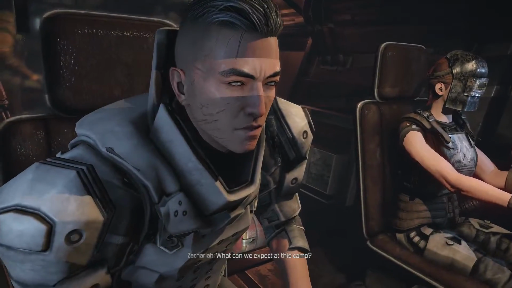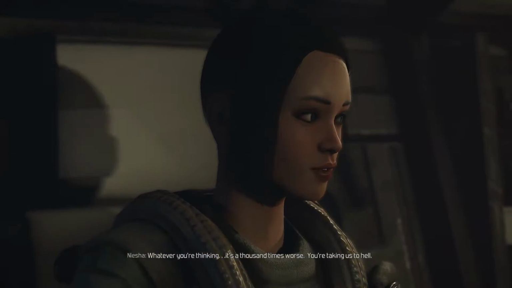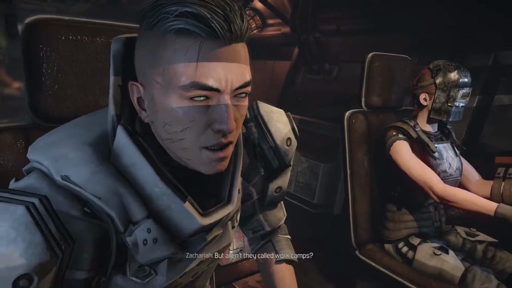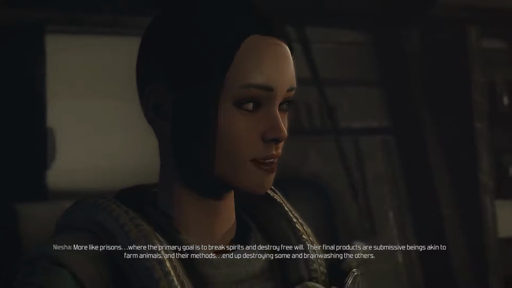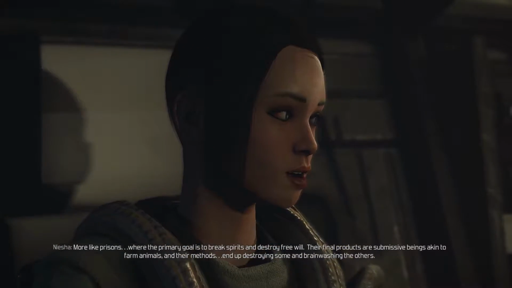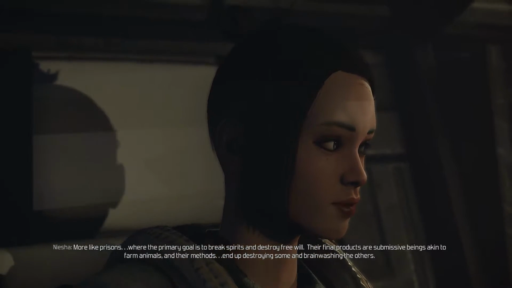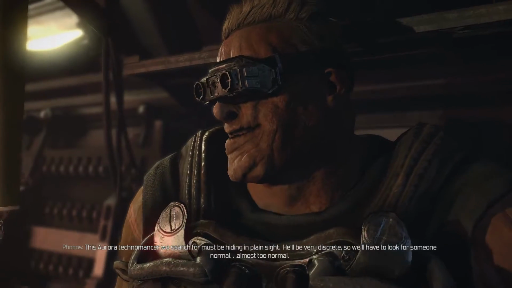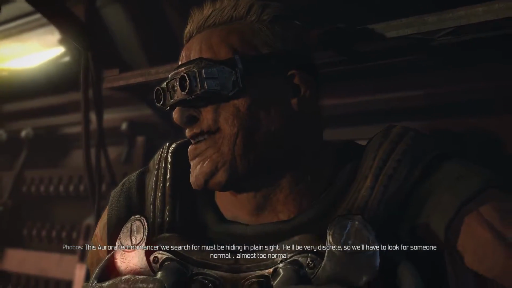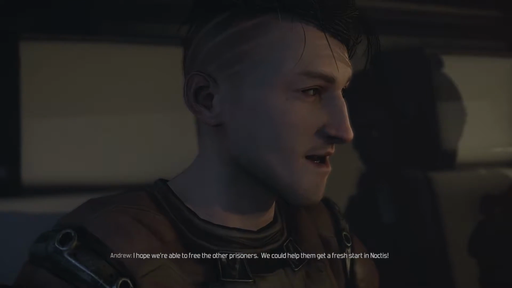What can we expect at this camp? Judging from Nisha's face, whatever you're thinking, it's 1,000 times worse. You're taking us to hell. But aren't they called work camps? More like prisons, where the primary goal is to break spirits and destroy free will. Their final products are submissive beings akin to farm animals, and their methods end up destroying some and brainwashing the others. This Aurora Technomancer we search for must be hiding in plain sight. He'll be very discreet, so we'll have to look for someone normal. Almost too normal. I hope we're able to free the other prisoners. We could help them get a fresh start in Noctis.